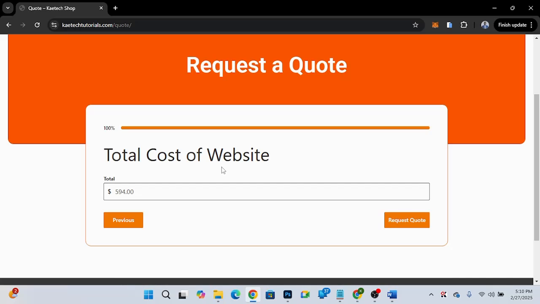Okay, so basically that is how this one works, and I'm going to show you how you can simply create this one with a free plugin that I'm going to show you. Okay, so it's very easy to do. You don't need to buy any plugin, you don't need to buy anything, just free to use, and I'm going to show you how you can do this as simply as possible.